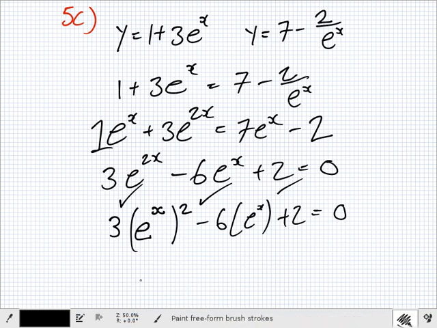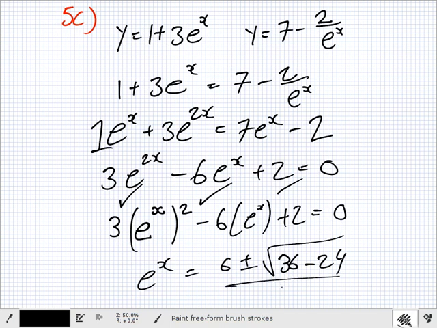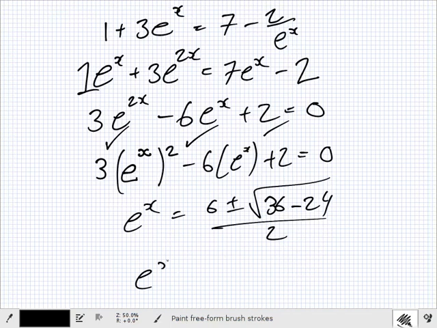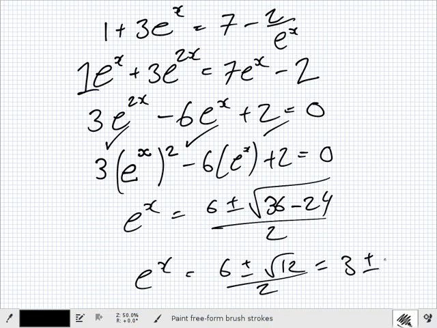So anyway, what do we get? x equals minus b plus or minus the square root of b squared minus 4ac. 24, is it? x equals 6 plus or minus root 12 over 2? You're giving me the simpler version. What is it? 3 plus or minus, over 2. No, all over 3.